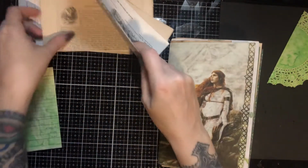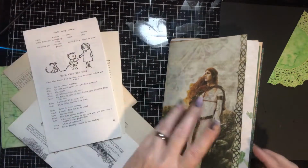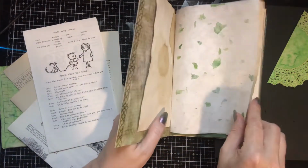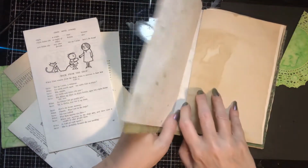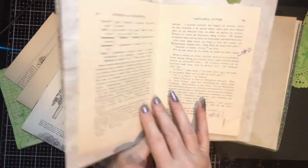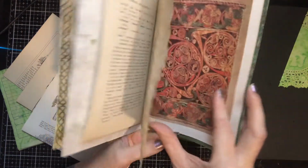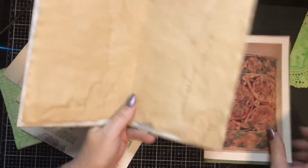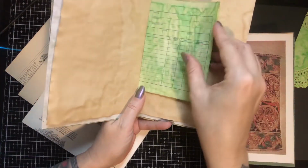All right, and then for text, we've got 1, 2, 3, 4, 5 pages. So we will start alternating them. So let's go between here and here. We will do a small one. And you know what? We want a difference in color as well. So we won't do the white one next to the bright white. All right, and let's go to our next page here. So we've got this. We want something kind of plain. So maybe that's where we'll use this.